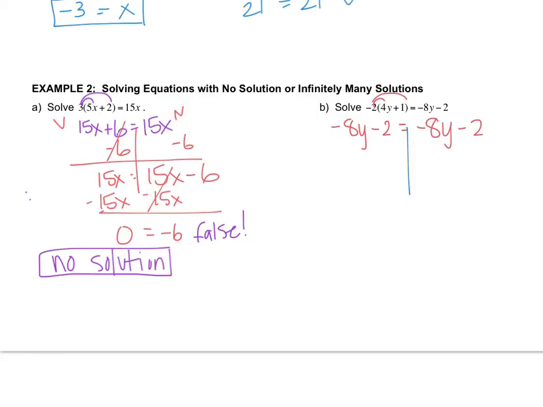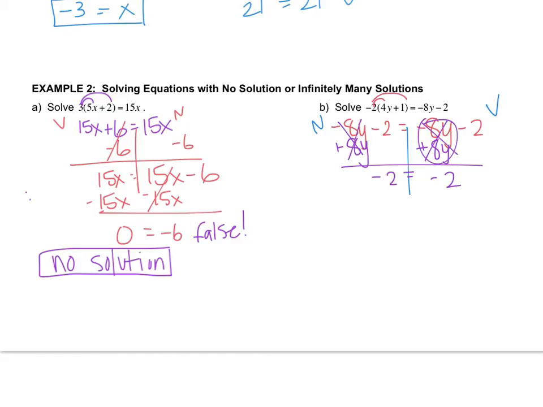So let's drop a line, and I'll bring numbers to the left, variables to the right, just to change it up because I want to show you it doesn't matter. So this 8y has to go away because it's not a number. So I'll add 8y. And I'll bring down what I have left. Oh, they actually cancel here as well. So I just bring down the negative 2, because if they cancel, don't write anything. And then same thing. You have negative 2 equals negative 2.